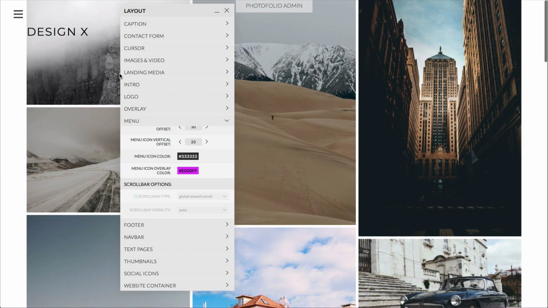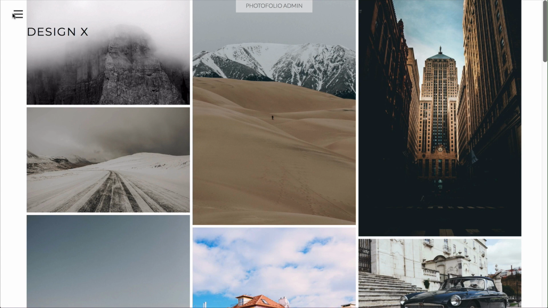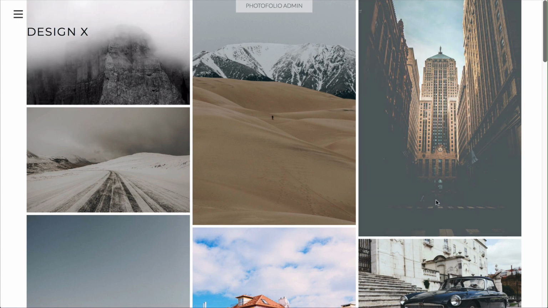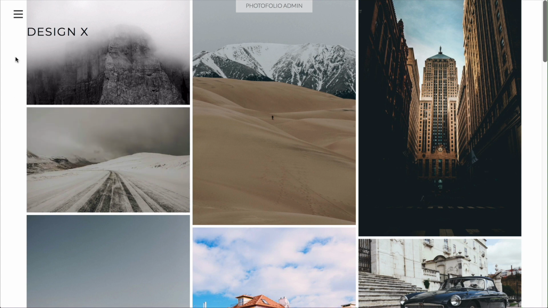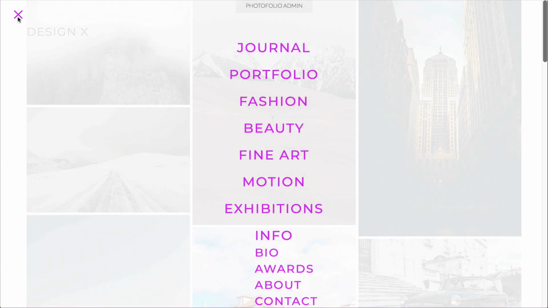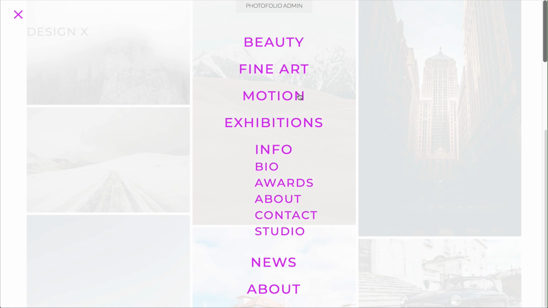Pretty excited about this because it allows you to have a very big menu, or as you can see, a very minimalist site. So using this icon, the images can go top to bottom. There's no menu to worry about, and when you click on that, the menu appears and gives people a lot of options. So I'm really excited about this new feature.